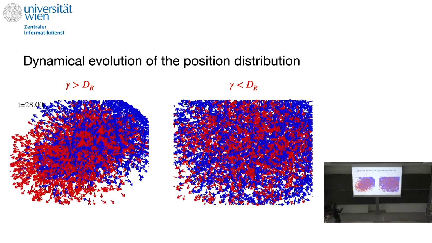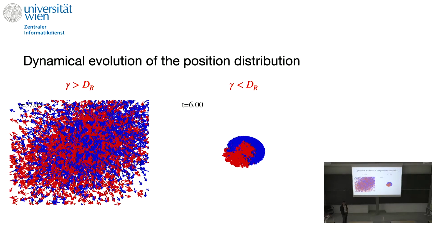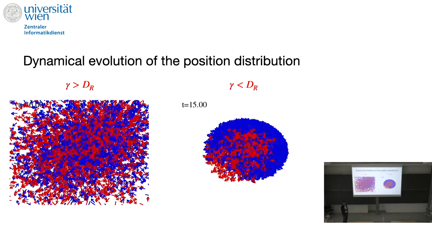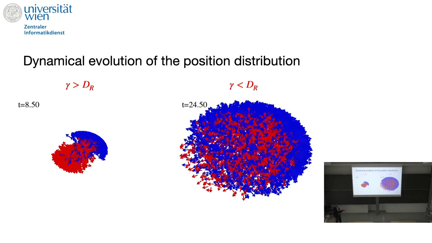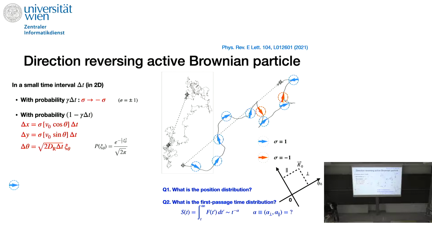So if you look at this, blue and red are like, if you just think of it like a spin, sigma values. The sigma, blue is plus 1 and the red is minus 1. If you forget the blue and red, now you see that this is more or less isotropic. Sigma is your dichotomous noise. Yes, it reverses, but your theta is still there. This is the part you should think of.